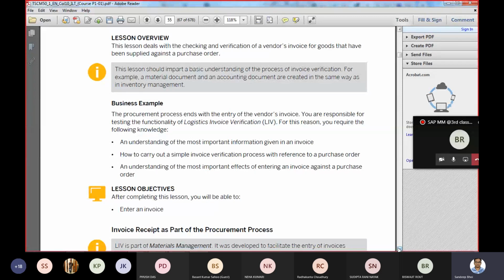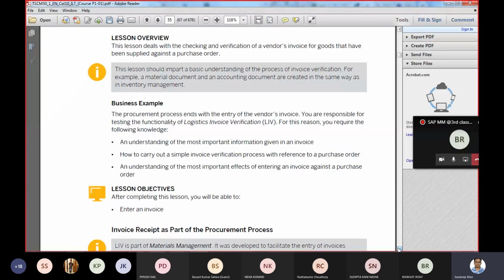So after the purchase order, you got to know about your goods receipt. Then once you have received your goods, you need to verify the invoice, whatever invoice will be sent by the vendor to you.